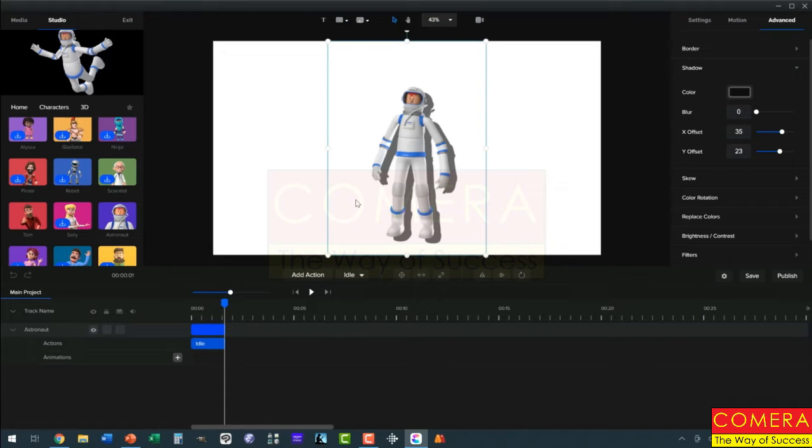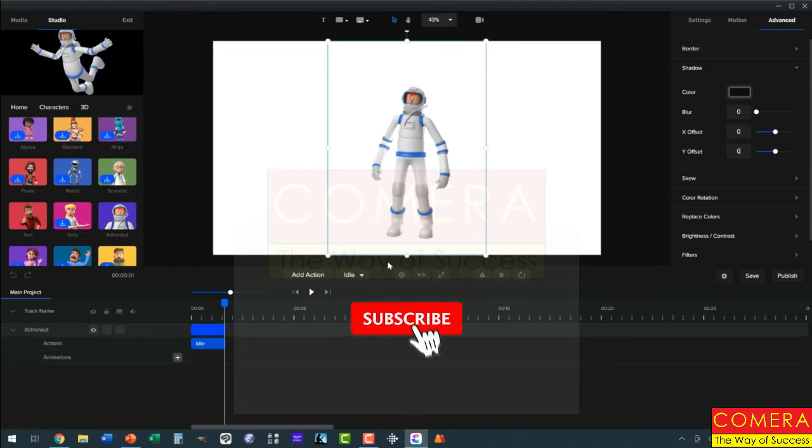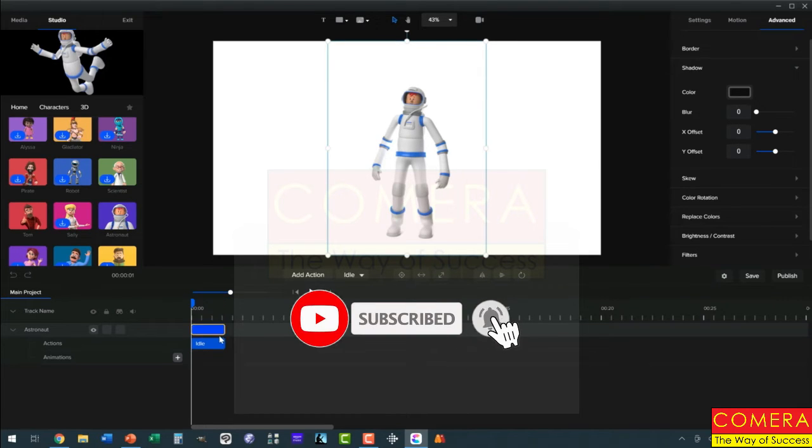So I'm going to show you how to cast that kind of shadow, and I do that without using the shadow effect. How do I turn the shadow off? Probably by just setting the offsets to 0. We'll just never see the shadow. To cast the shadow, this is what I'm going to do. I'm going to take this character.